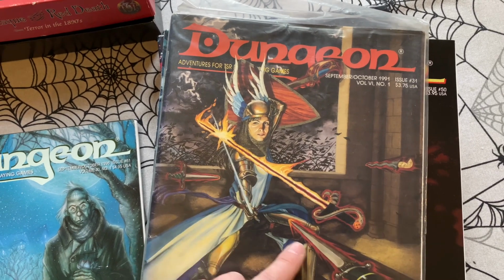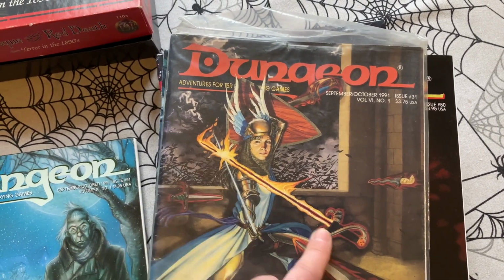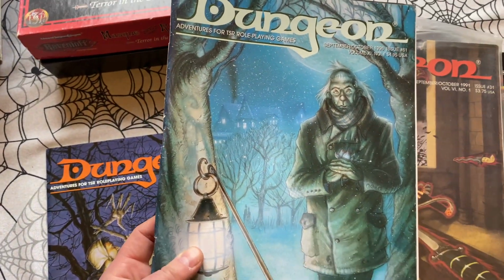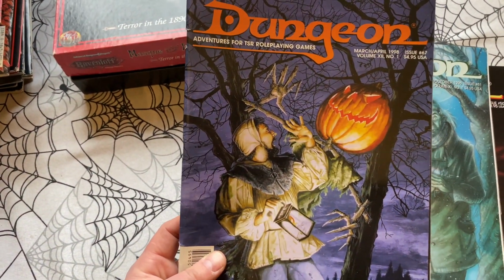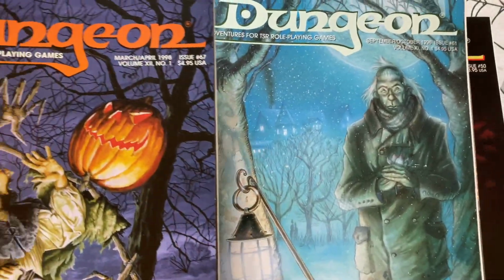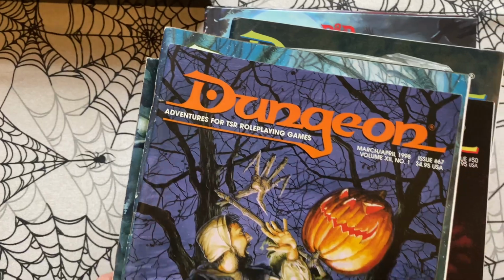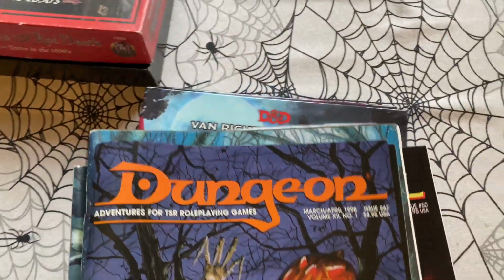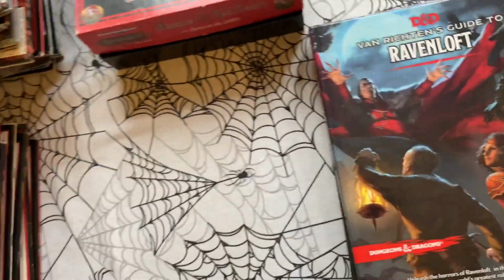So this one here is set in Shadowball Manor, and it's actually the Lord of the Domain's cursed sword, which is very cool. There's another one, nice front cover, and then incredibly Halloweeny, there's another one that's got a Ravenloft quest in it. So I like all of these. They're all very good short little quests, and I must say some of these are actually better than some of the proper published ones. So reaching the end now, what else have I got?